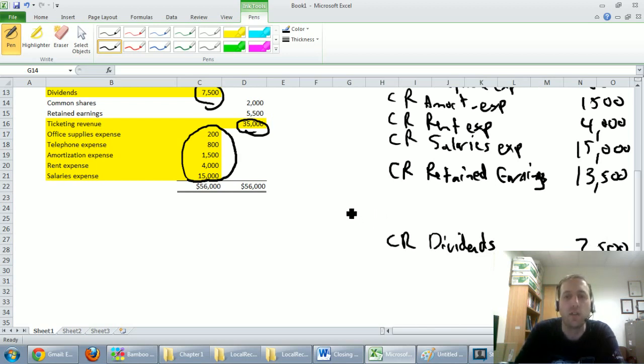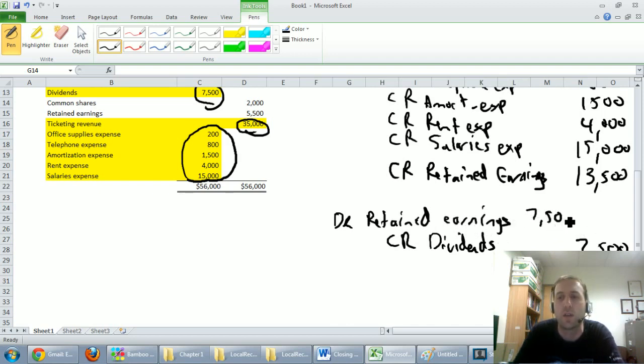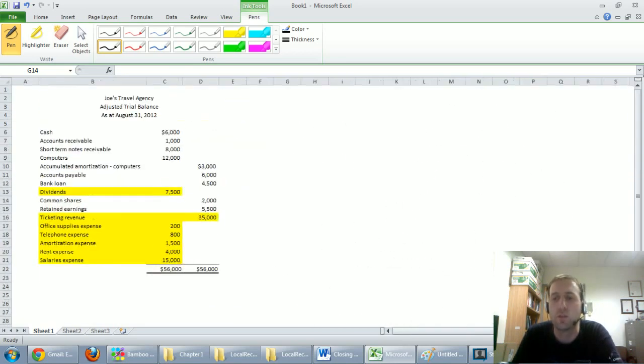And just as I did before, if I want to balance this entry, because there's no other piece of this, I've got to balance it somehow. I'm going to debit retained earnings, just the amount that makes it balance. Alright, so I've cleared my dividends to retained earnings, and I should date this as well. It's August 31st. Okay, so let me zoom out a little bit.